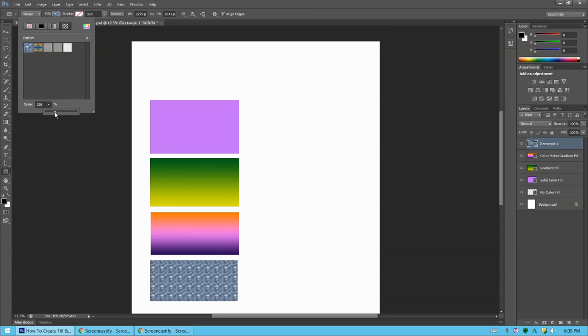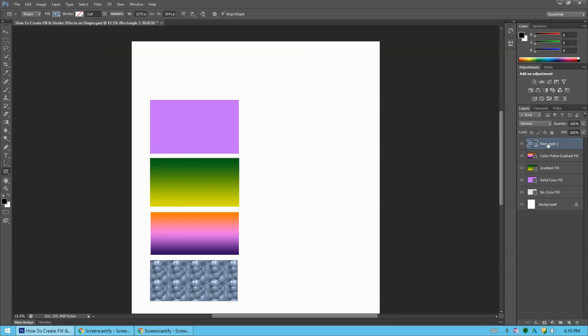So when you slide it to the right, you'll notice that the pattern gets bigger and bigger. So it almost looks like bubbles, this particular one. And if you slide it to the left, your pattern will get much smaller. And it's interesting because depending on how big or small it is, it can look like certain textures. So depending on how your design is or how it lends itself, you can decide how you want your slider to be. So I'm just going to click on the other swatches because I enlarged the size of the slider. I think this one I'll make even bigger. Okay, and I'm going to stick with the bubble one because I like it.